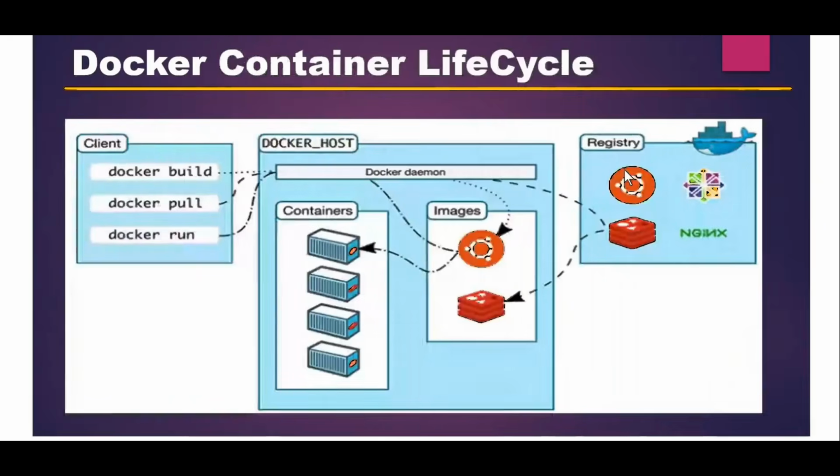Right now, the Docker container life cycle. So let's understand the life cycle. As we say, we have a client to do all the day-to-day jobs, and all commands we fire through Docker. Docker itself is the main command, and the sub command could be docker build. If I want to do a build, I'll say docker build. Build means taking the source code of your customer or anything, and it will build and give you output as an image. So Docker always gives one output only.